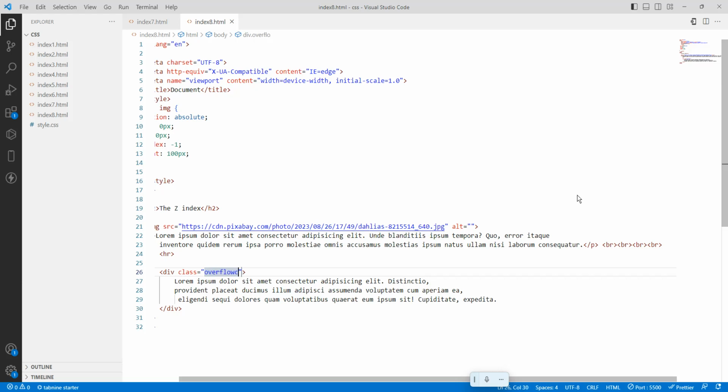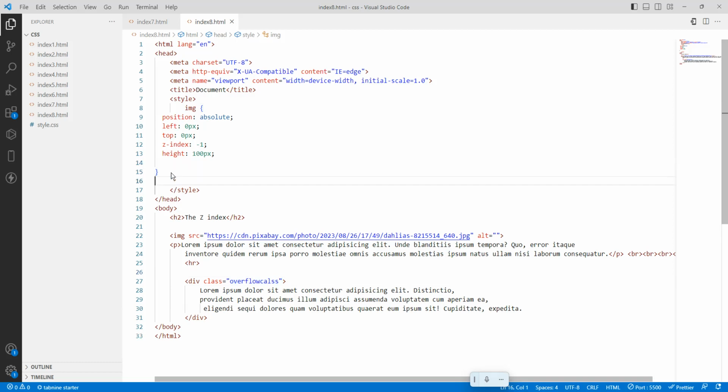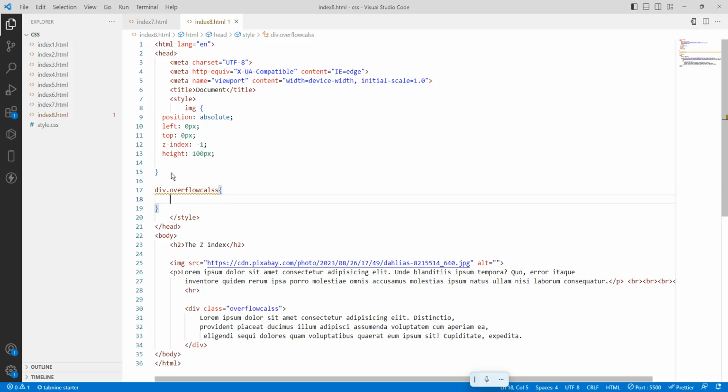Overflow class. So here I am going to write div dot overflow, open close brace. So div and the overflow class, both are the same.